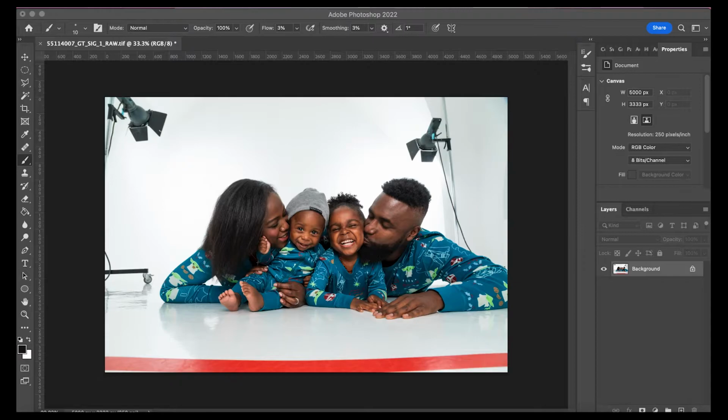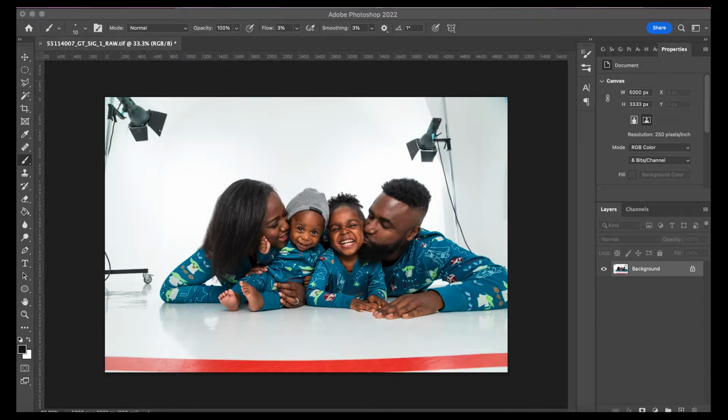But the flow controls the speed at which the paint is laid down. Imagine it's like painting with a spray can: depending on how much pressure you use is how much of that paint is going to come out. If you were pressing down really hard, you're going to get loads of paint. If you're at a midpoint, you're going to get a medium amount of that paint. Your skin retouch will then become much quicker and you're not going to have to go over it a few different times, because you have a lot more control over how much of this digital paint you're using.